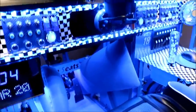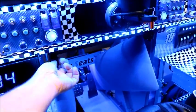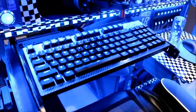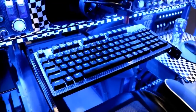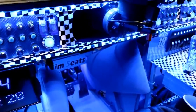This is an addition I had to stick into the video because I forgot the section, sorry guys. I just wanted to show you what I did: I took some tracks for the keyboard and built my keyboard in underneath the steering wheel, where it tilts back and forth. So I just wanted to throw that in there and show you that's where the keyboard is, just built underneath, snaps in place.